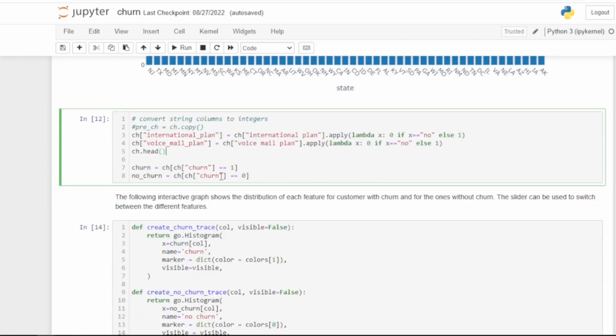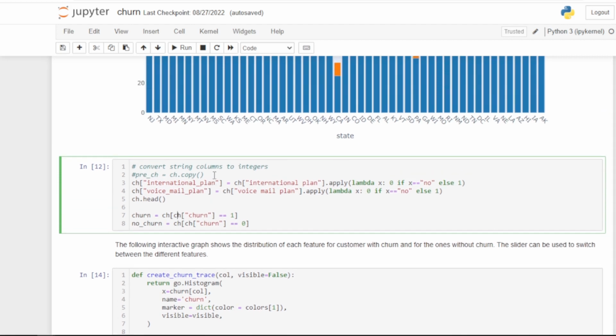Now it is telling that convert string column to integer. Again we have to perform many operations. Let's say we want to do any numeric operation, so the column obviously needs to be in numeric format. So I'm doing it for all the data set, just applying lambda. Lambda will map each value with each and every value. Similarly with international plan and voicemail plan.